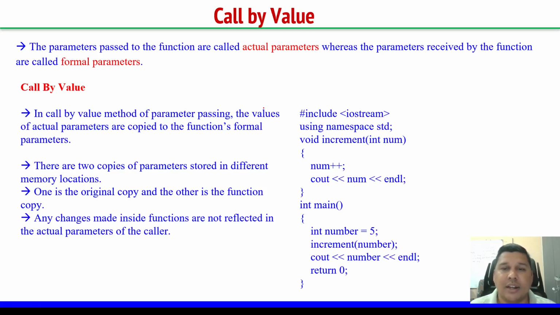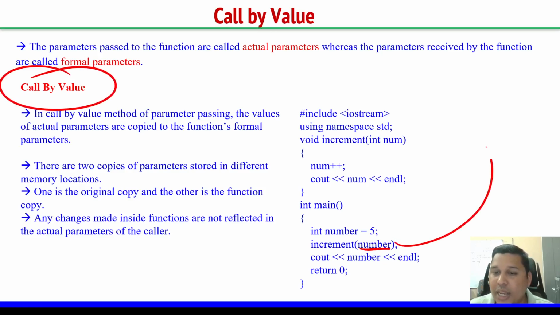Let's understand call by value. I will just quickly go through it because it is not a new concept for us, right? So if you see this function, I have int main, number equal to 5, increment number. I am sending the value directly with this variable. So this is the call by value method. I am passing number here. So here another variable int num is created, and why we go for call by reference or call by address, you will understand here.